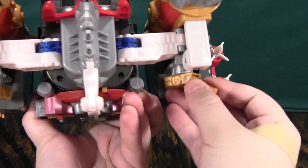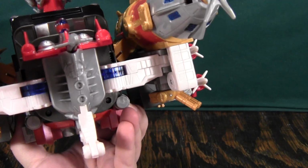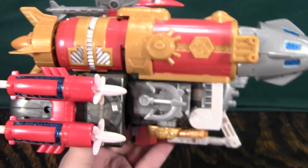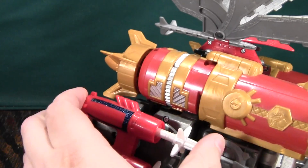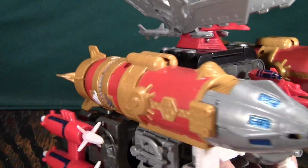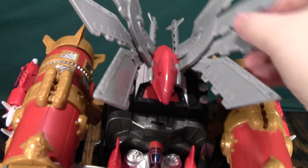You get little guns back down here that can turn and fire, which makes me think that this is an airship designed to attack ground targets. You get these missiles on this side. These things can turn, but the missiles don't fire. It's just storage for the missiles. And you get these little props at the back that can turn, though they don't spin freely. You get these little things that can move.